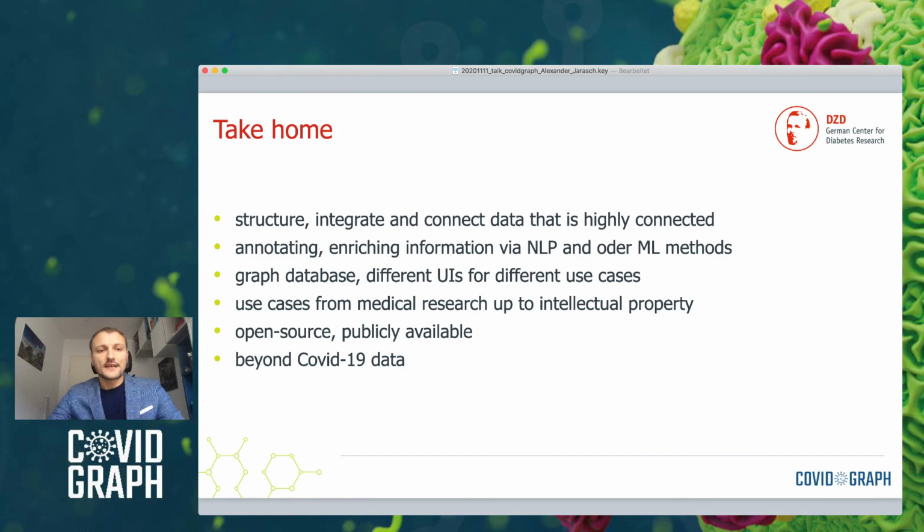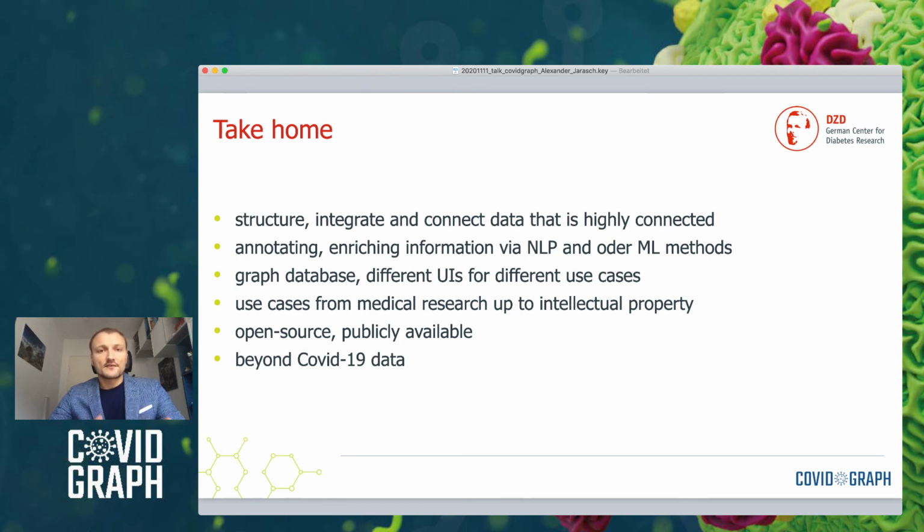I showed you an example how we are annotating and enriching the text data by using natural language processing and other machine learning methods. I showed you that Neo4j as a graph database is an amazing tool for storing this data, especially if it is highly connected and very heterogeneous.